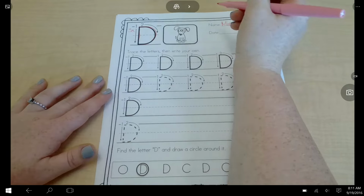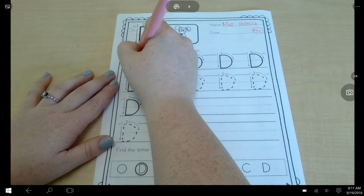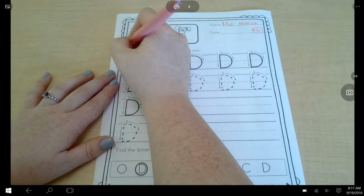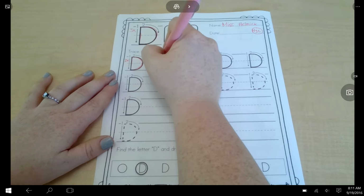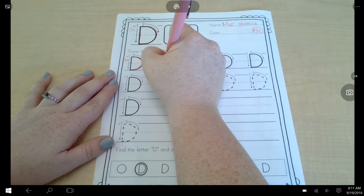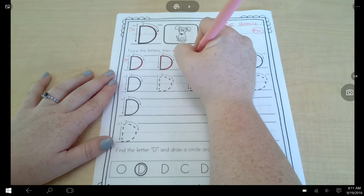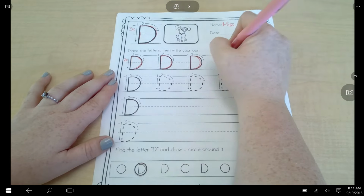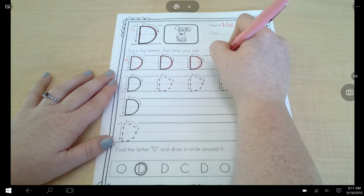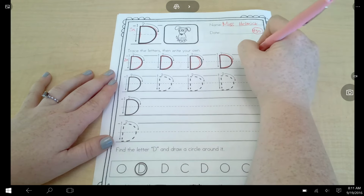After you trace it, go on to the next step. On the next step, you're going to trace each letter on the line twice. Trace it 2 times. After you trace each one 2 times, go on to the next letter. I'm tracing each one 2 times. So you're tracing each one 2 times.